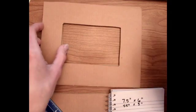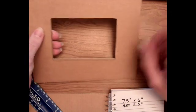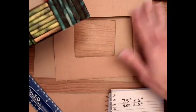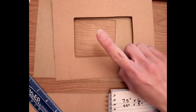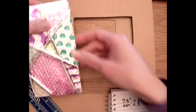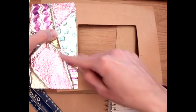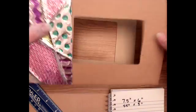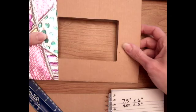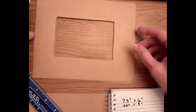Depending what you do, you'll either need 1 or 2 of these. If I'm doing this picture that I did with the rolled paper, if you're just going to decorate the front of it, you only need 1. If you're going to do something like this, where I was wrapping string around it, if you're wrapping the string across the whole thing, you'll want 2. If you're just gluing the string to the front, then you only need 1.